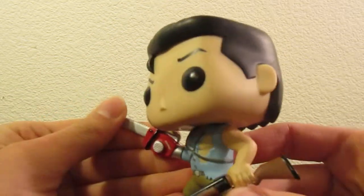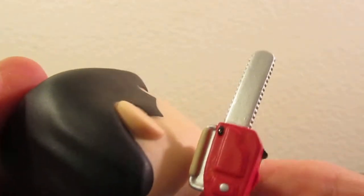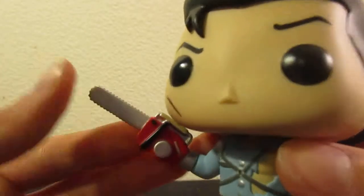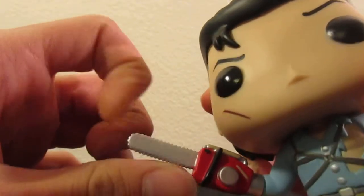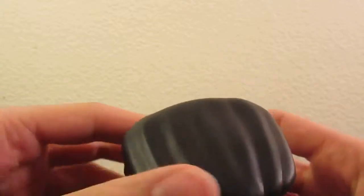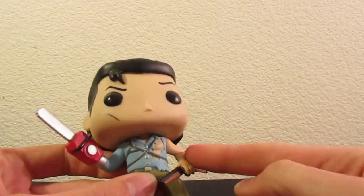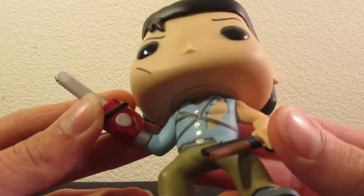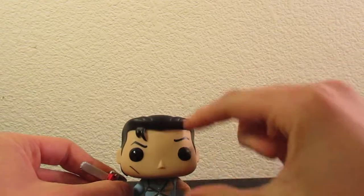What we've got here is his chainsaw. It looks very nice — actually pretty detailed. I figured they wouldn't put very much detail into this because they don't even have mouths, so I just figured there wouldn't be any detail, but there is. You can see there's some grating there, and then there's the chain of the chainsaw. It's got a nice hairdo flopping over there, some lumpiness. His belt's wrapped around there, one arm free from the clothing and the other arm trapped in the shirt. Got a nice tear there showing off his pectoral muscles. His head is pretty much double the proportionate size of his body.